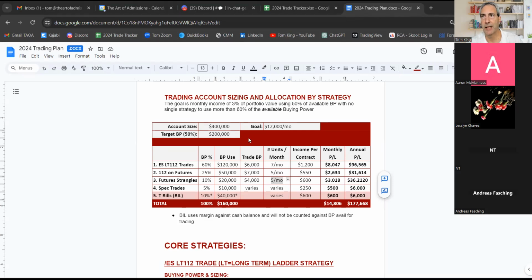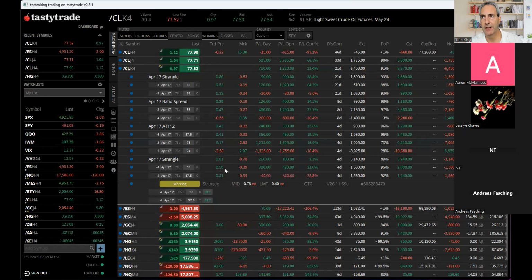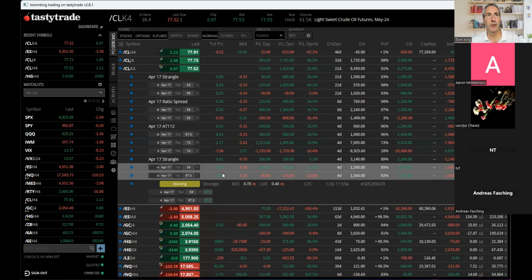question on that. When I look at this particular trade here, I could have done 6 contracts, but I would have used up pretty much all the contract and buying power on one strangle. So the reason I haven't sized it to my maximum, even as the account's grown, is because I'm only using 10% of my buying power, and I want to spread it out a little bit more. So I can't exceed 5 to 6 contracts. Okay, so that's my maximum, and I want to be more diversified.